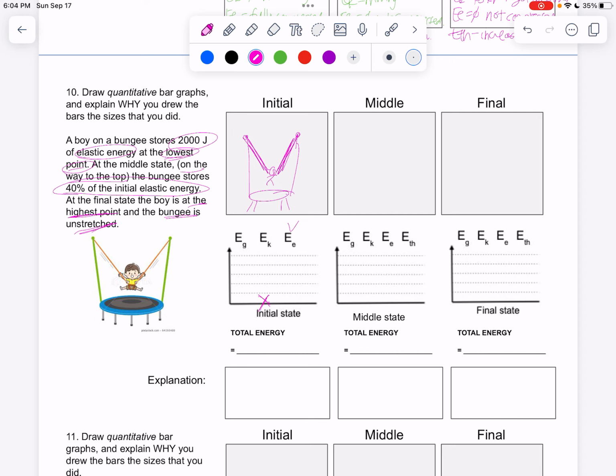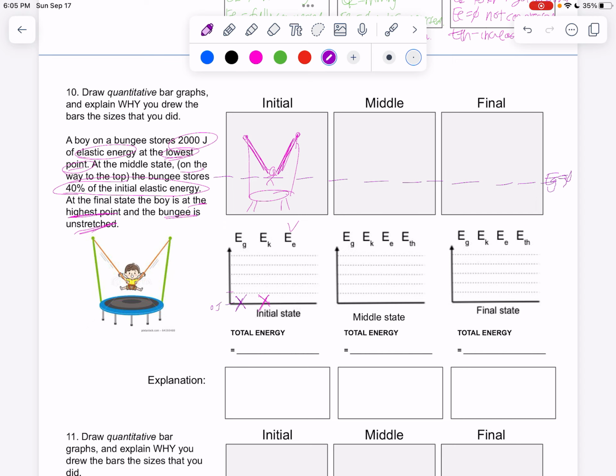And depending on where you set the ground, he might have EG, but let me show you what it'll look like this time if I set EG to be some other level. His lowest point is going to count as the ground level, even though it's not on the ground. It can be anywhere. But I'm going to make that 0 because I think that's going to be easier.